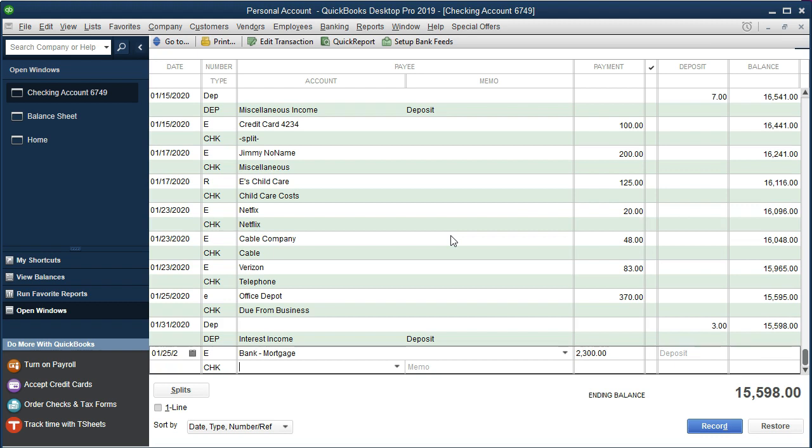And what that'll do is it'll allow us to budget on the income statement on a cash basis, but isn't correct from an accrual basis because we're not allocating between loan and interest. So we'll discuss more of that later. But again, I think a lot of people would be fine to enter this as mortgage interest.